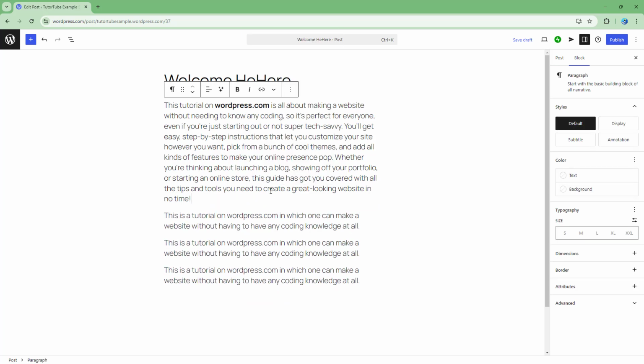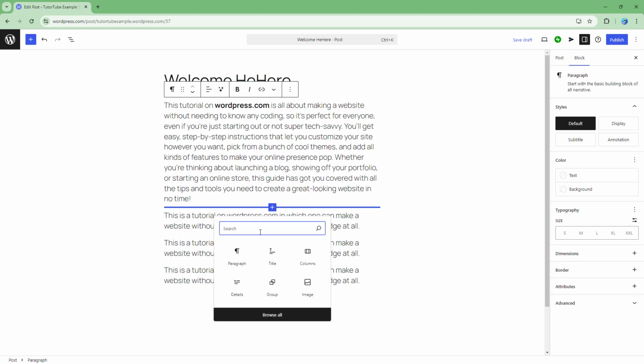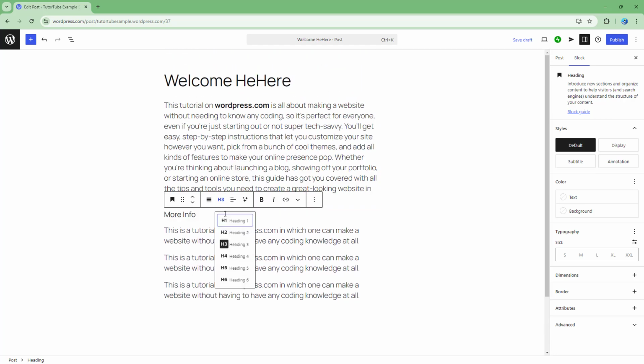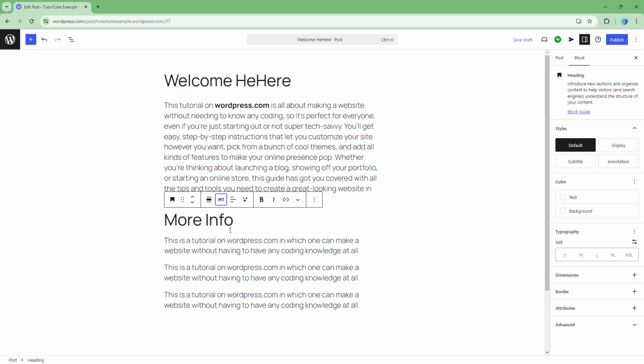You can also hover on the center of the two blocks right here, and then simply add in, let's say for example, a heading right here as well. So once you go onto heading, you can simply type in whatever you want, and then what happens is that you get the heading block instead of the title block, that you can change around as well, of course. And then just like with the title block, you can change the heading size as well as you want.